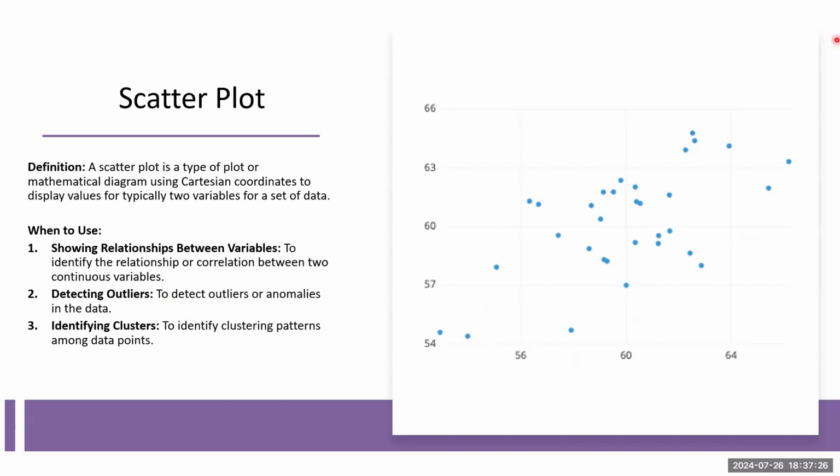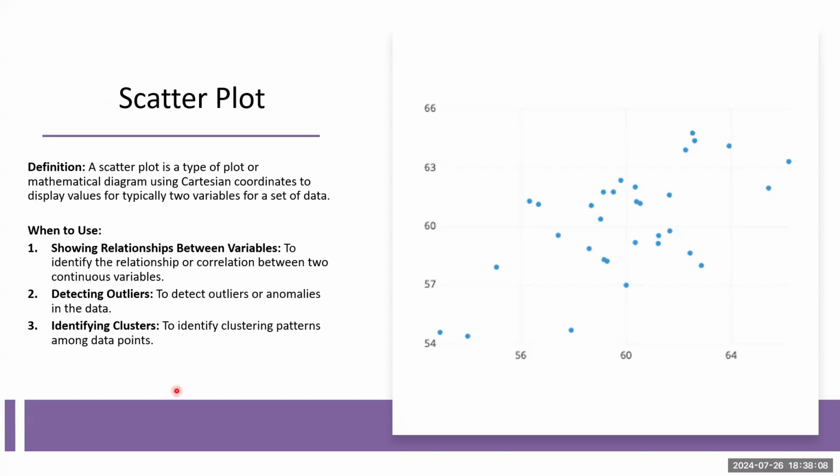So for example, if I want to look at a relationship between study hours and the grade of students, okay? So here, I'm looking at one relationship, and so it qualifies. And am I looking at two variables? If it is relationship, am I looking at two variables? Yes. I'm looking at study hours and grades. Then I can use a scatter plot because one, I'm looking for a relationship, and two, I have only two variables. Okay, two variables, study hours and grades. So that is one use case.